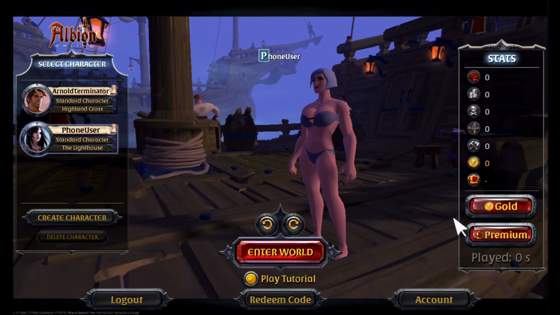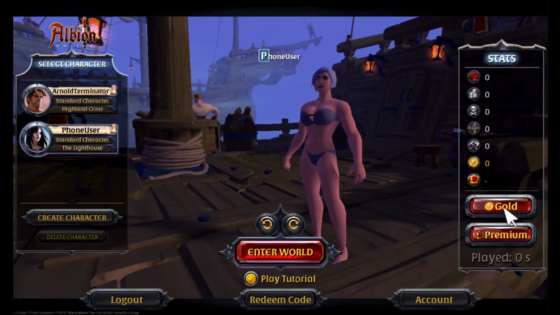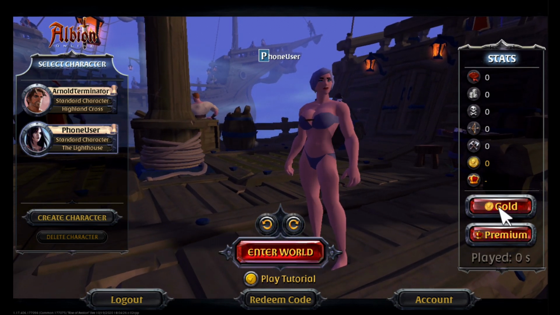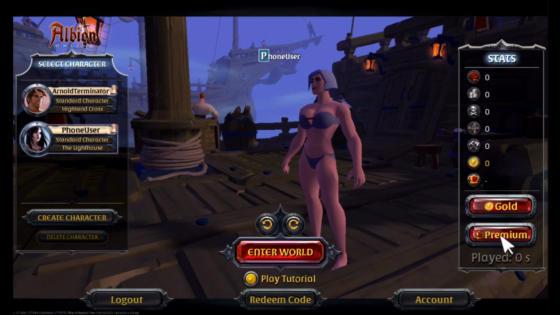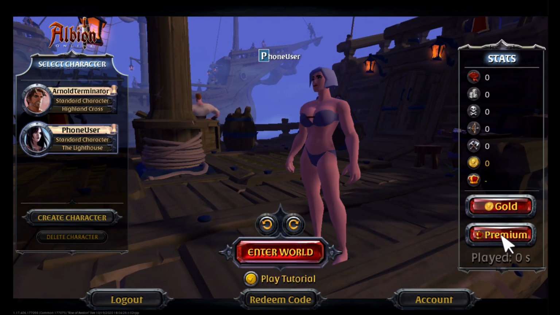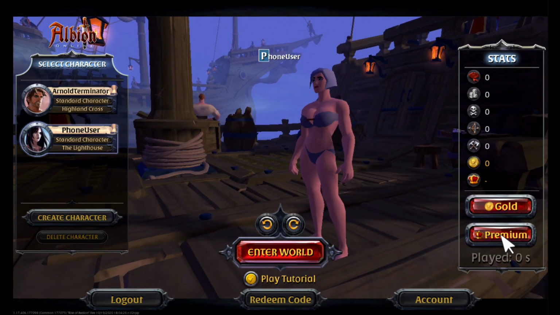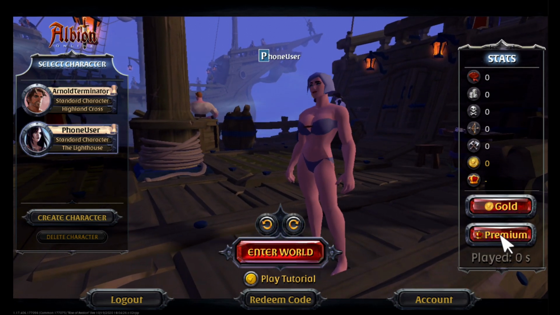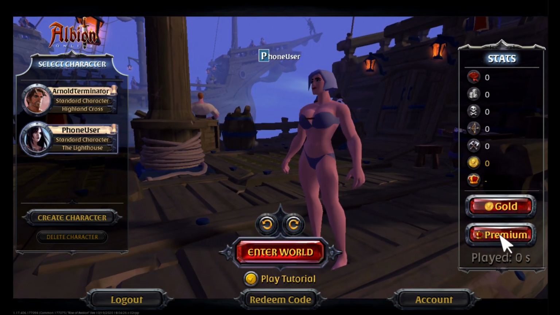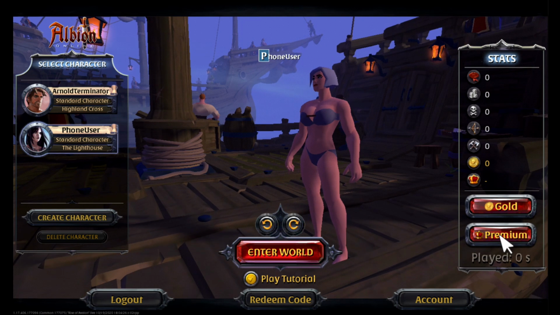First of all, you'll see over here on the right, there is gold and premium. So gold is the premium currency, which you can earn in game. You can actually trade silver, which is the free currency, for gold in game. And premium is a service that basically gives you more XP and more returns on gathering, among many other benefits. So it's highly recommended that you do have premium, which costs, I think, normally like $12 a month if you want to pay with money, but you can also buy this with silver in game as well.